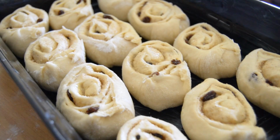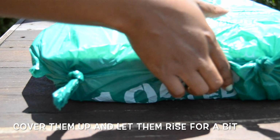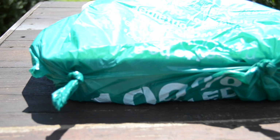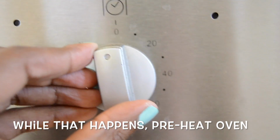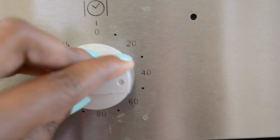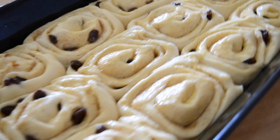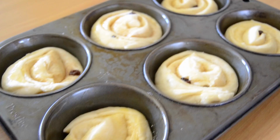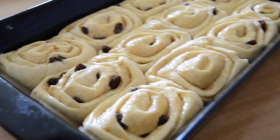I'm gonna go ahead and take this outside for a couple more minutes, let them rise again. Be sure to cover them up as well, because you don't want your dough to dry out. While that happens, I went ahead and I preheated my oven to 180 degrees and I set it to 40 minutes, though they're gonna bake for 30 minutes. About 30 minutes later, and they're all ready to bake. Look how they have also doubled in size. Like, this is just amazing.